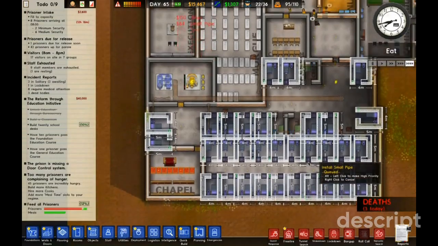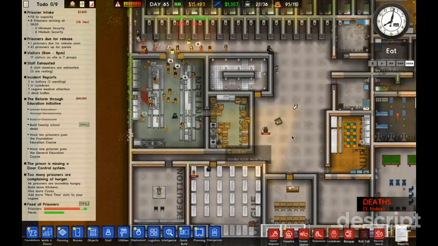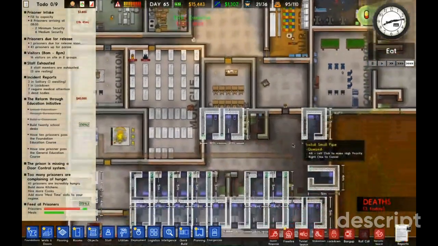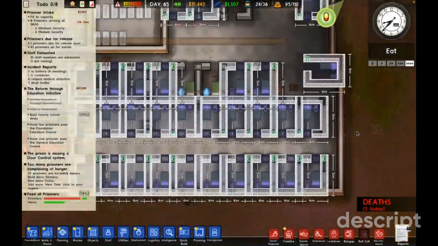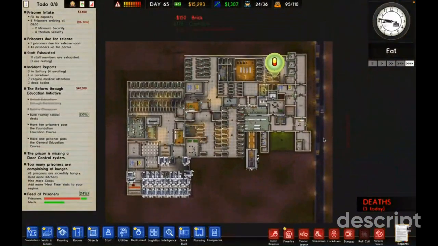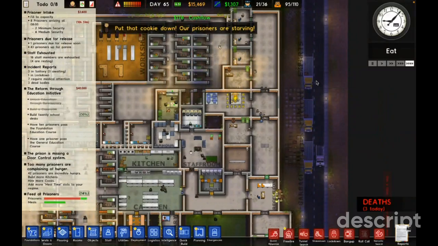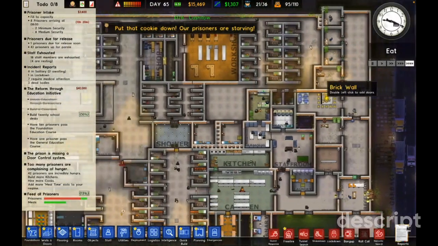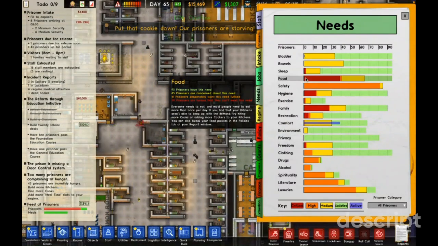Why are there deaths? Don't tell me there's another riot. The policemen did their job. That was smart of me to put a patrol through that room. That was extremely smart of me. Now, can we please get on with this? There's so much stuff being delivered. How are our prisoners starving?